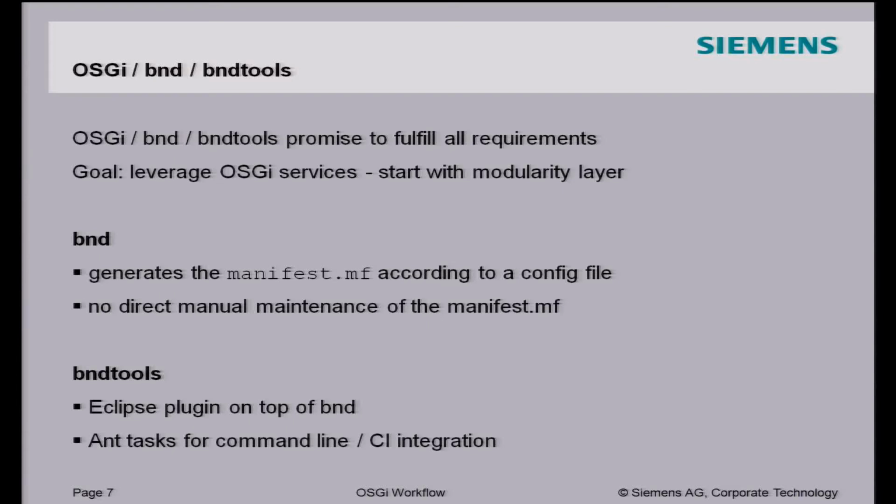Perhaps I'm not sure if everybody knows all the tools, the BND. What's BND? For an OSGi bundle, all the meta information about the bundle, what makes the bundle a bundle, is stored in the manifest.mf. And this manifest.mf you usually don't want to maintain manually because you have to enter much text, you can make errors, you have to write lots of class and package names, so it's very easy to make errors. And BND is a tool which helps you to maintain your manifest. You have some config files for BND, where you can specify on a higher abstract level what you want to have, and BND then transforms this information through bytecode inspection to create this manifest.mf file.